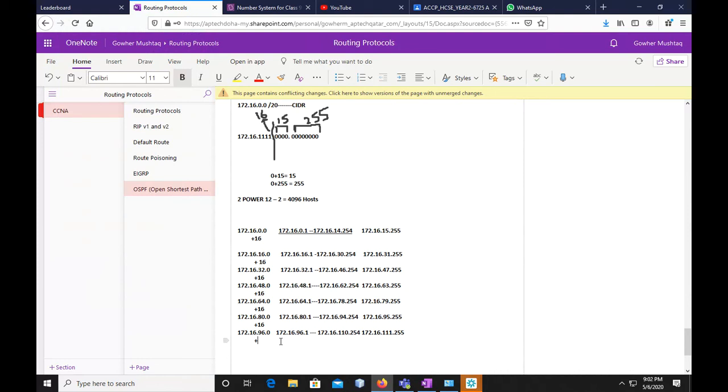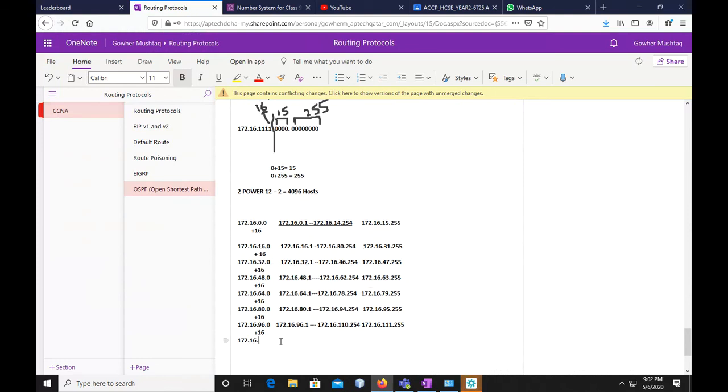Again, we'll go and plus 16, and then it's going to be 172.16.96 plus 16. It's 112. Yeah, 112.0, and then the broadcast is 172.16.112 plus 15, 127. 127.255, because after that there is 0, that means 0 plus 255, it will be 255.